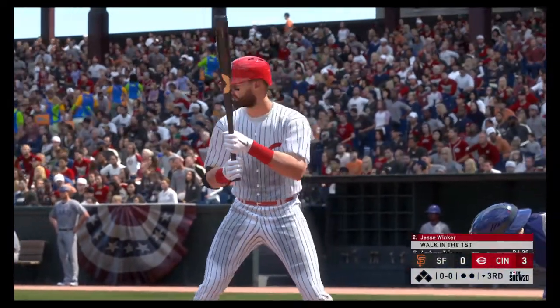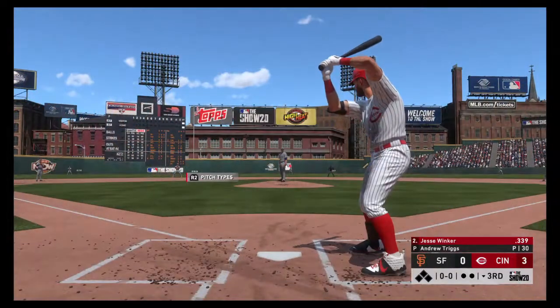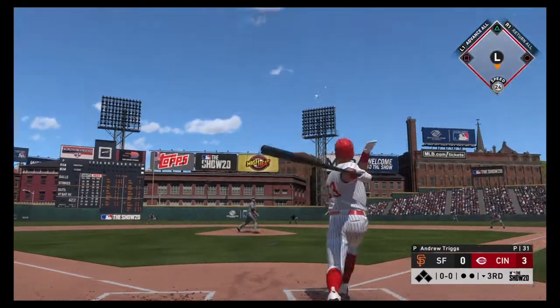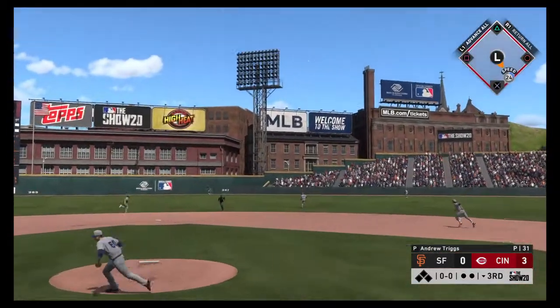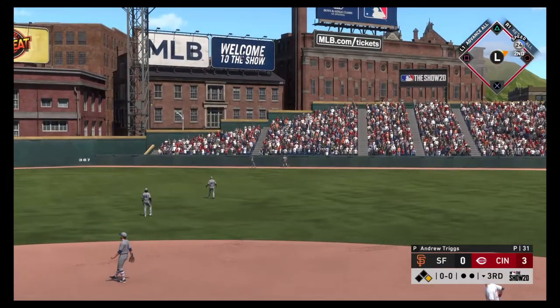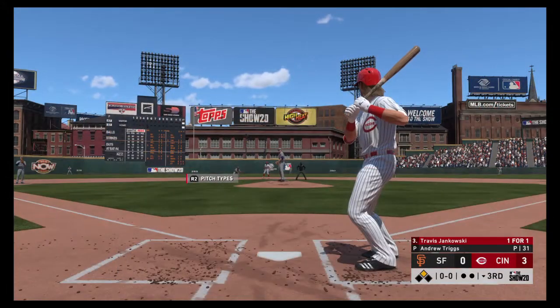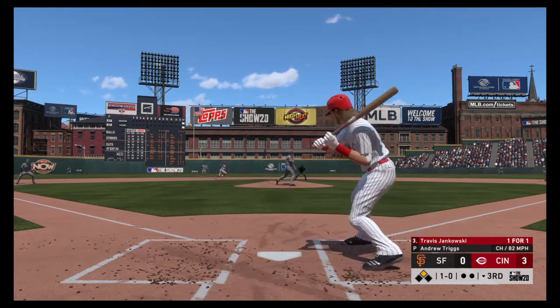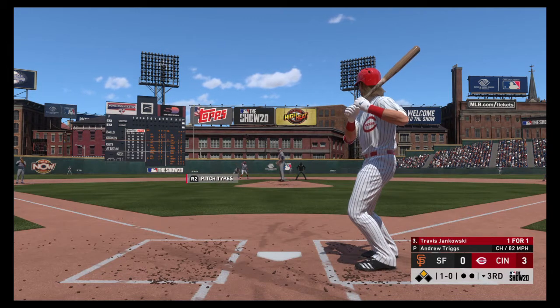Digging in to try it again, Jesse Winker. He worked the walk and came around to score in his first trip in this game. The pitch. Winker. And it's belted high and deep into right center. He takes the turn and heads for second. And a high bounce will take it over the outfield wall, and he kicks off the inning with a ground rule double. Digging in at the plate is Travis Jankowski.